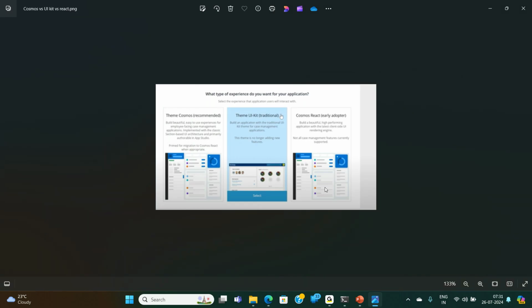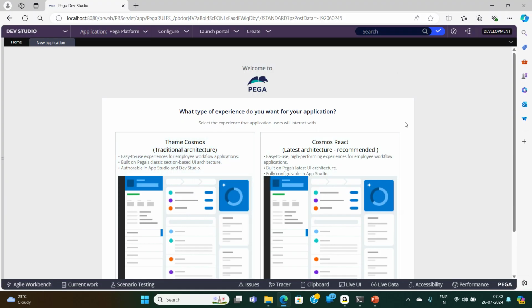In React, they are using a React JS function at the backend, and in Theme Cosmos they have used HTML5, CSS, and few other things, where templates are being used. The templates concept in Pega made things much easier for us, which you will learn after we start hands-on. So just understand that we have three themes in Pega: Theme UI Kit, Theme Cosmos, and Cosmos React. Theme UI Kit is now deprecated. Nobody is going to ask you about that. Theme Cosmos is what we are currently using in the industry. Cosmos React is the latest one. Okay, it's like React JS they are using and making things much easier for us. Now, just to show the difference, okay.